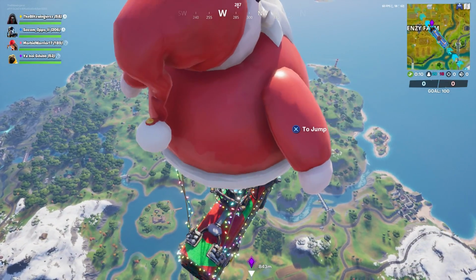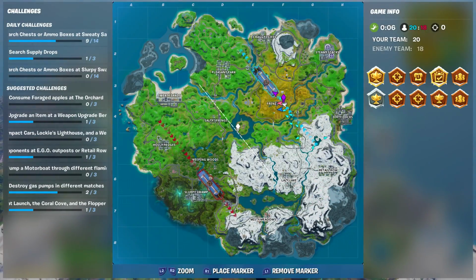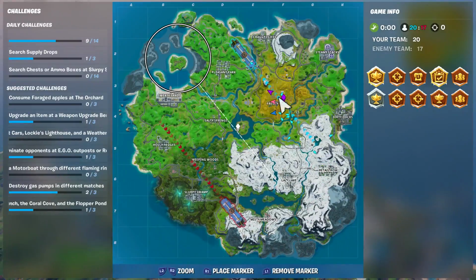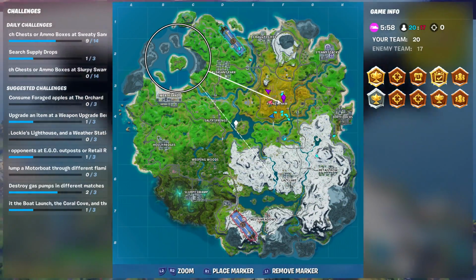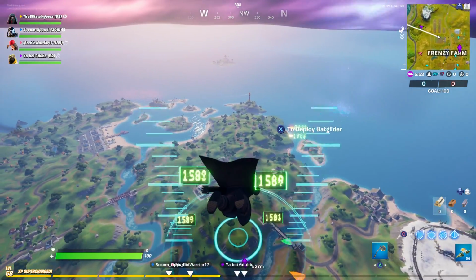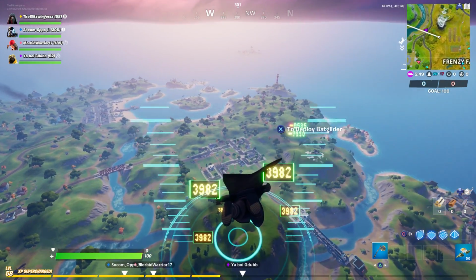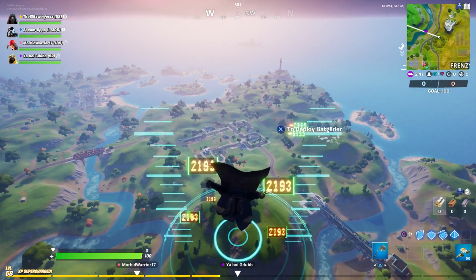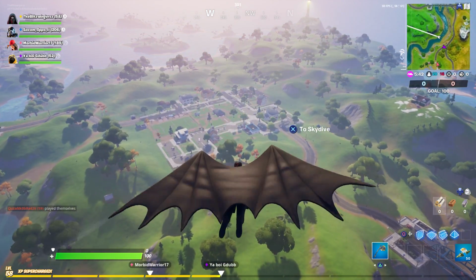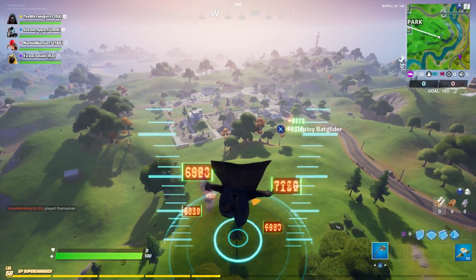So I guess we could drop down here, and then we need to wait until the circle appears so that we know actually where we're supposed to go. Okay, so we're headed up there. Got it. Towards Pleasant Park we go, everyone. I think that's a reasonable spot because I'm hoping that we can get a decent amount of loot there. Again, one of the main reasons why you want to go for the circle when you're playing Team Rumble, at least in my experience, is because that's usually where all the supply drops will drop. So you're going to be able to get pretty decent loot from that pretty quickly.